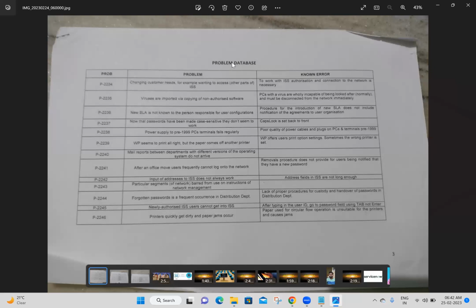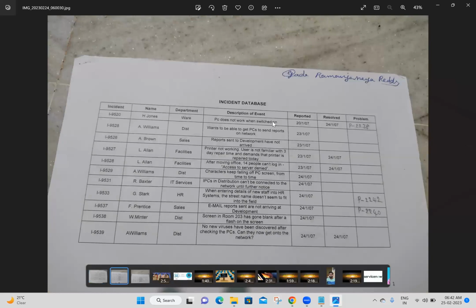Maybe for the next 2 to 3 classes, I will try to show a few ServiceNow issues, like this, within the Excel sheet. Got it? If you have any queries, you can see. I will try to send these two images to you within the email. Please try to identify for which records they created problem records.